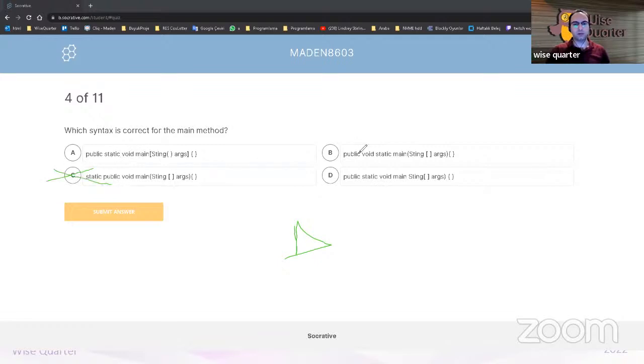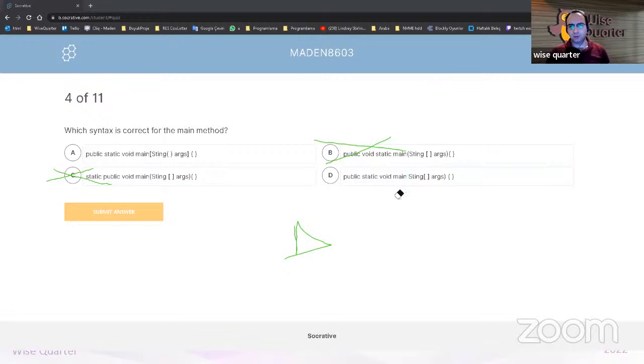Oh, this is not correct. Public static. Oh, this is also not correct. Public static void main. It should be like this. We have only 2 options here now. As you can see, there are brackets, and there should have been another bracket here, but there isn't.